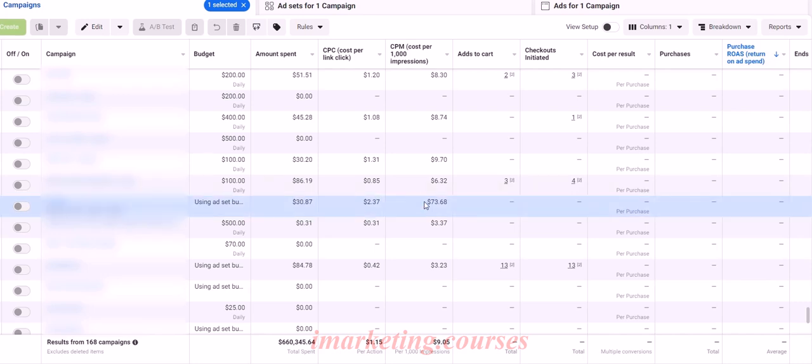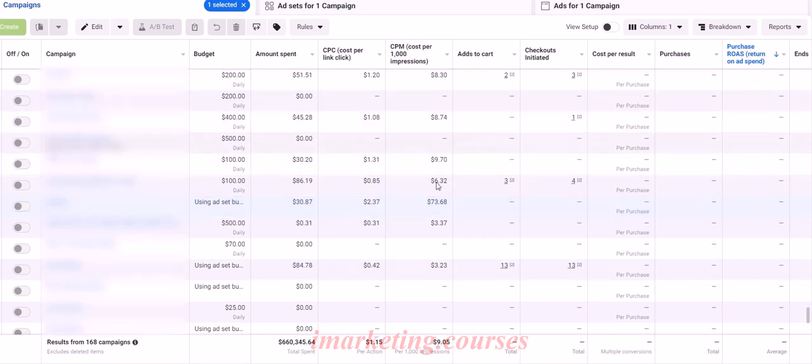That means you can see right here, $73 CPM. No one that plays golf was trying to buy a cat product, and with this $2 CPC, people were just watching it, not clicking the link because obviously they don't have a cat. So why would they click the link to buy it? But yeah, that is a very good indicator to show you whether or not you're targeting the right people, or if your ad is interesting enough or your product is interesting enough.